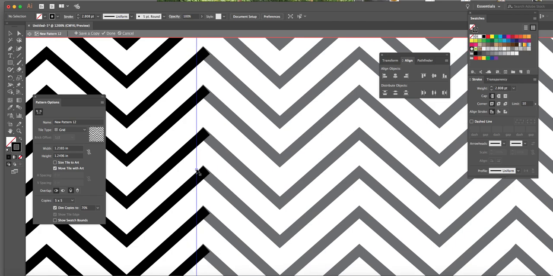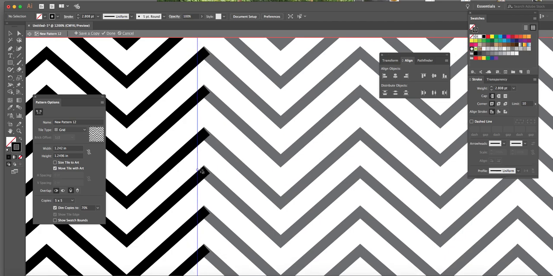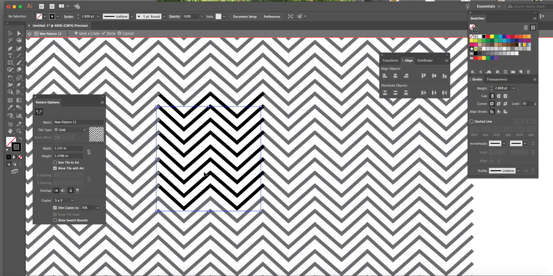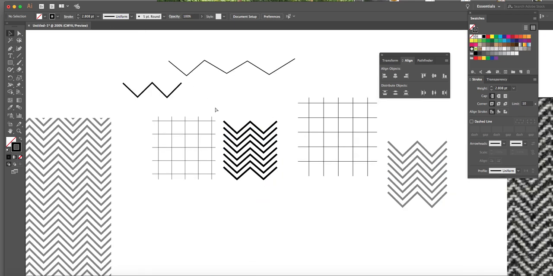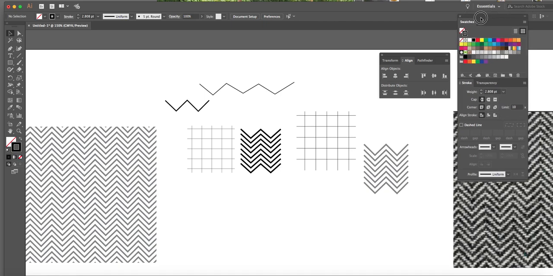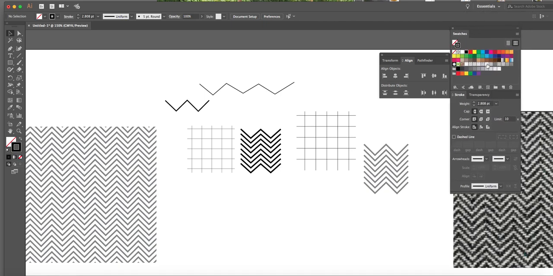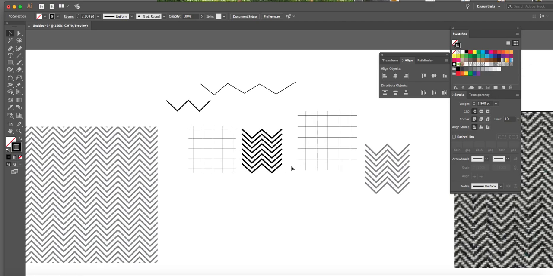So it's good to zoom in for this part just to make sure that it's kissing right here. And that's what you want. You want this look that looks like the two zigzags are kissing at the sides. So I zoom in to do that, to make sure that that's what it looks like. Then I zoom out one more time, make sure my spacing in between vertically is correct, as well as the kissing at the left and right hand side is correct before I hit the word done. So now that I hit the word done in the pattern window, under the swatch box you will automatically see, and I have a bunch in here, but the last swatch will be the herringbone pattern you just created.